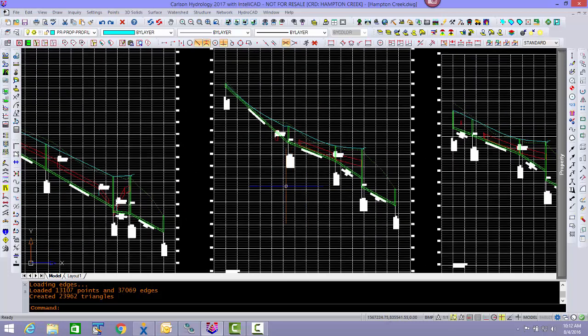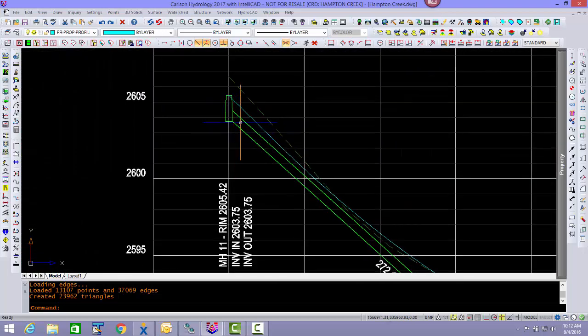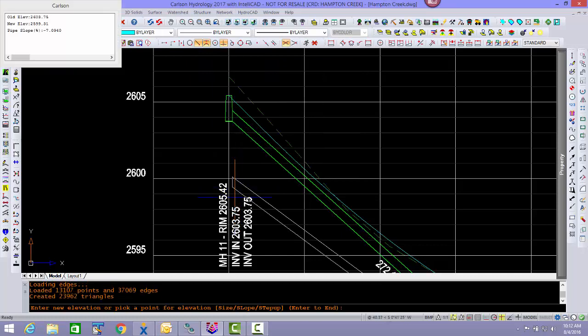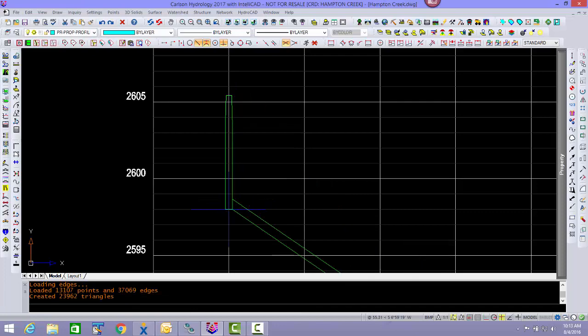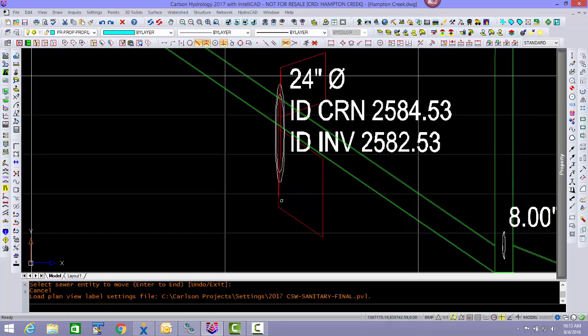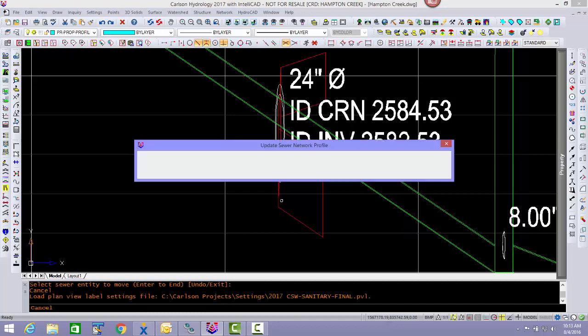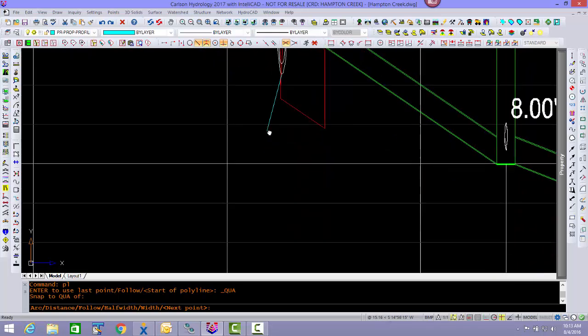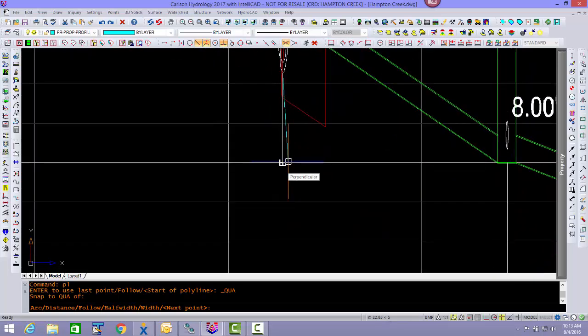And so basically now it can become almost like a rinse and repeat process to design a sanitary or storm system. So if we were to come up here and let's just say, well, we know that ain't gonna fly. So we might as well just go ahead and go network and edit sewer structure profile view, pick this dude and bring him down here at least, probably about like so. Okay, so now here we go. Uh-oh. Here's one of them little doodads. PL from, you know what, this may end up being one of those places where we might want to insert a manhole. Let's do one from the quadrant snap. And you'll see why here in just a second, because this sewer line is going to become super deep.